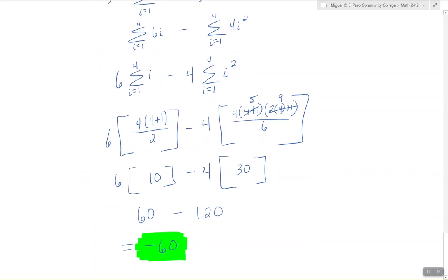Okay, so this is the reason you'll want to use those summation properties of breaking them up into 2 separate sums and taking out the factors, because you want to end up with these simpler summations of powers, right? Sums of powers. And if you can get it to that level, then you can use these sums of powers formulas instead of writing out all the terms and adding up all the numbers. Because these were easy, right? Only 4 terms, but there are some that have like 200 terms or 1,000 terms and so forth.